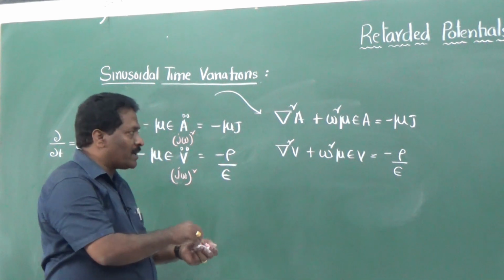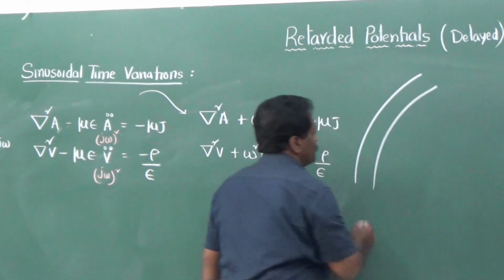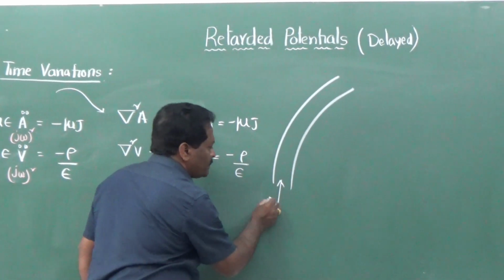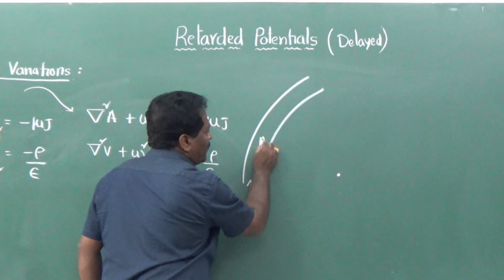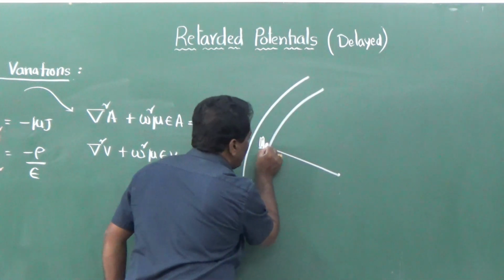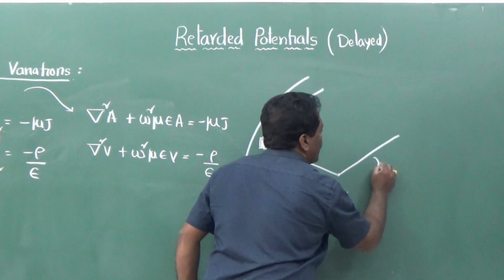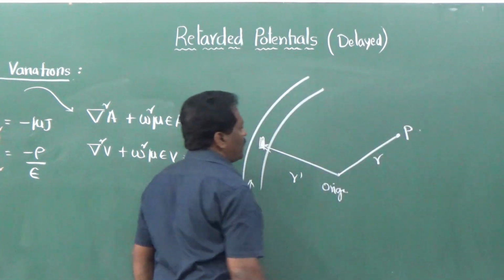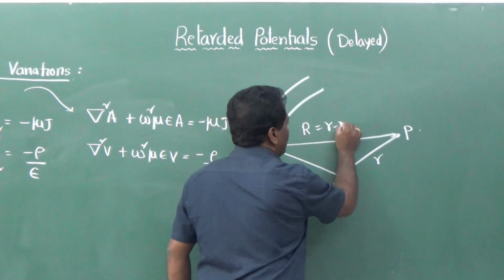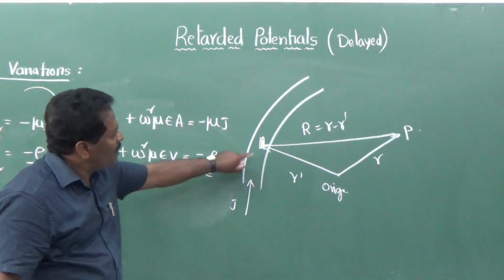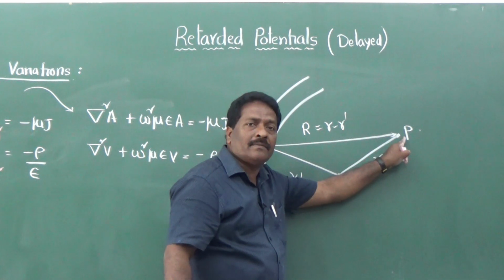Now just come to the fundamentals once again. Take an antenna like this. This is an antenna, where the current density is J, and this is the point of origin. I would like to take a small element of this antenna which is at a distance r dash here, and at a distance r I am calculating this radiation, the point P. The distance from this to this is the capital R, equal to r minus r dash. Now here we are developing the potentials, and we are measuring the potential at the point P.